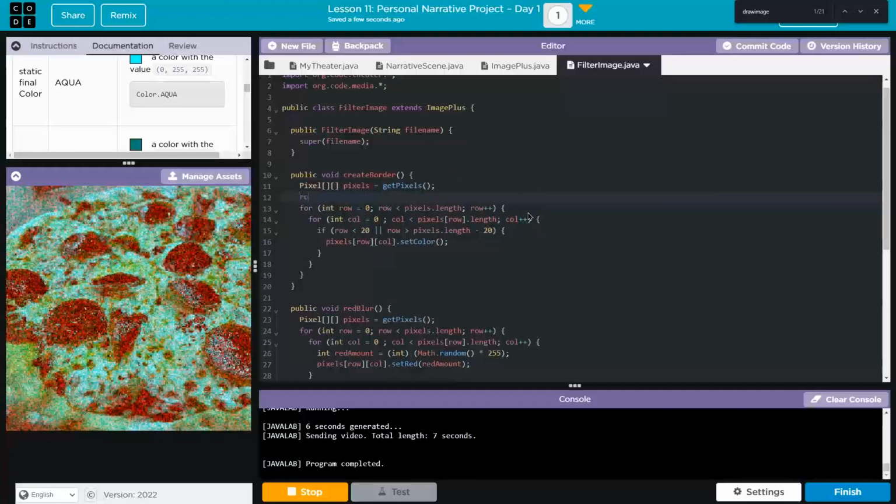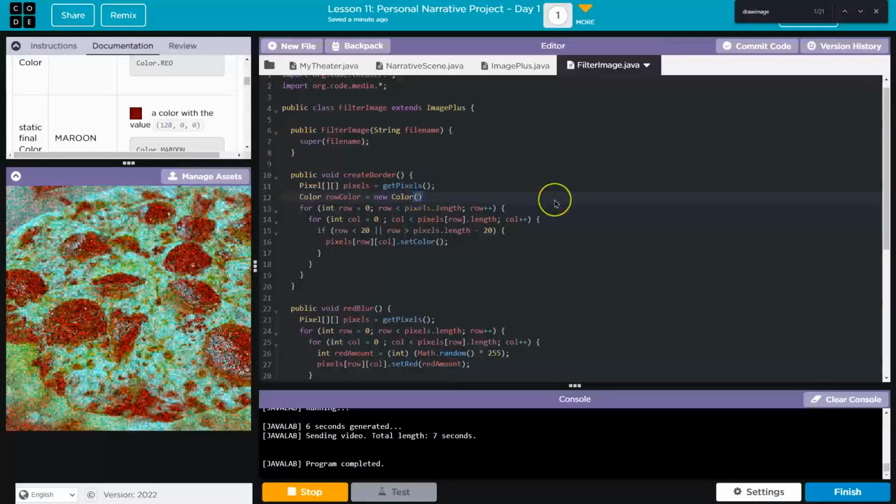So I'm going to do this, row color, and then I just pass it red, green, blue. I have no idea what color this is. Sure. All right, so that will be our row color. And so this is going to be the row's row color.